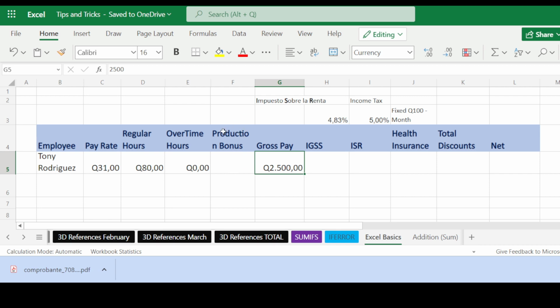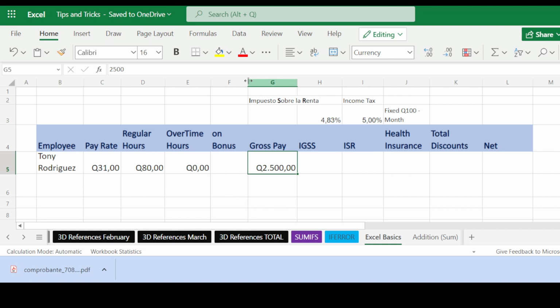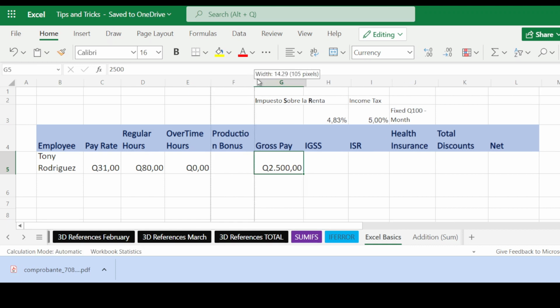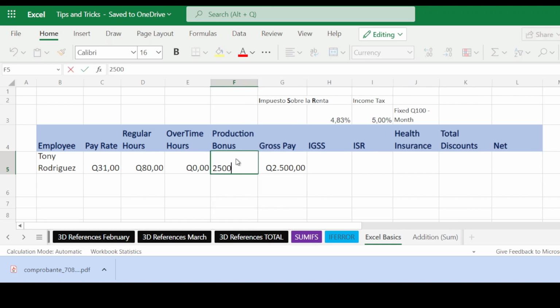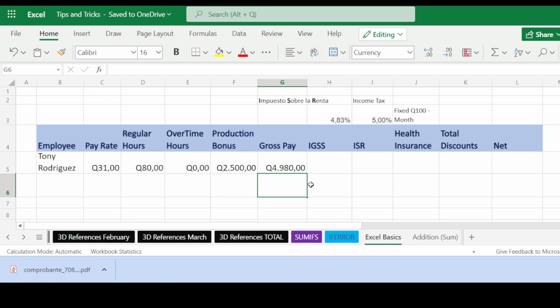So say production bonus is going to be 2,500. So the formula starts here. We do equal sign, and then of course it's going to be regular pay rate times regular hours, and then plus the production bonus. So that's going to be almost 5,000 Qs.